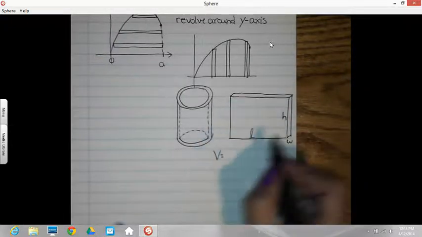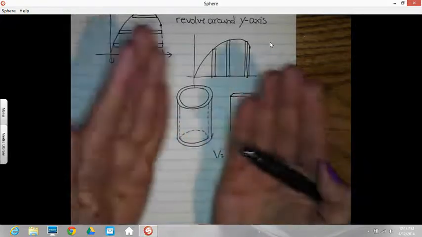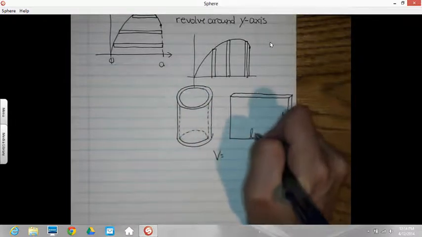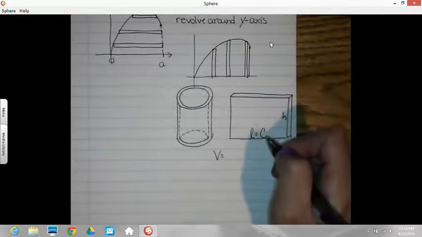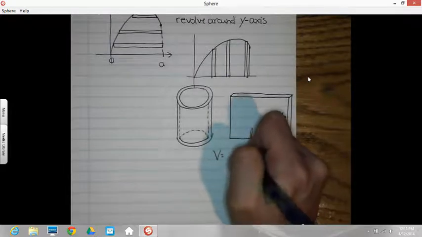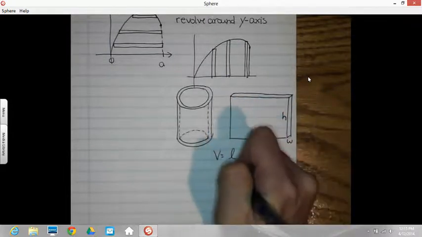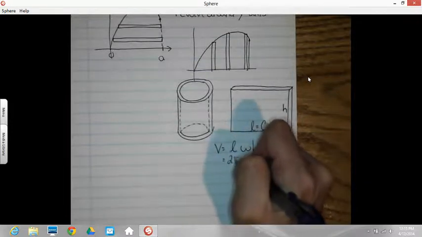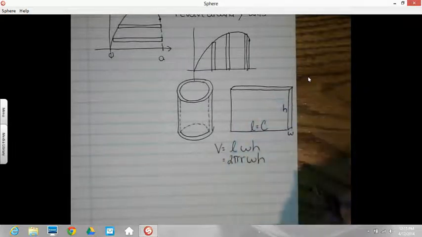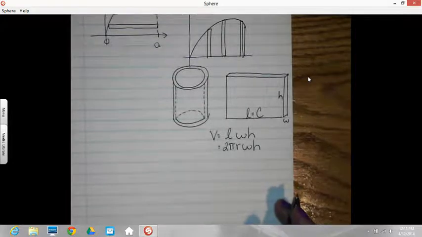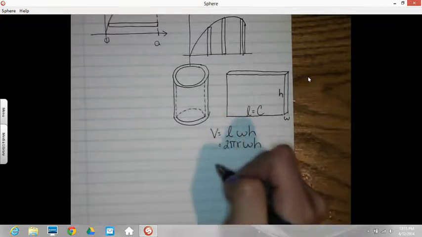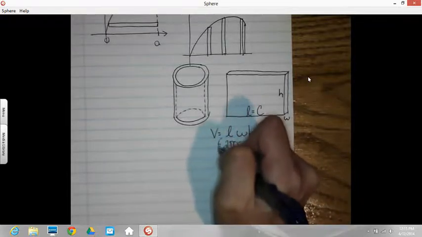Well, the length, if you think about it when it's curled up, that's the circumference of this cylinder. So the length is our circumference of a circle formula, and the circumference of a circle is pi times the diameter, or 2 pi r. So I'll go length, width, and height. Length is 2 pi r. Width is staying width, and height is staying height. So in our picture, what's happening, I'll point out each one. So I forgot my integral here. Integral from A to B.